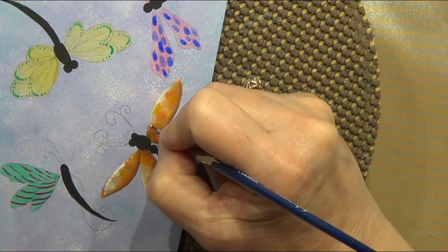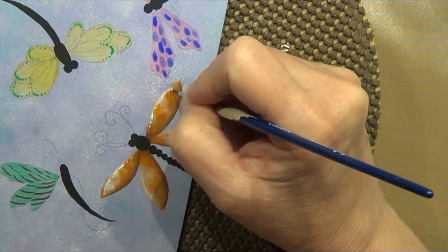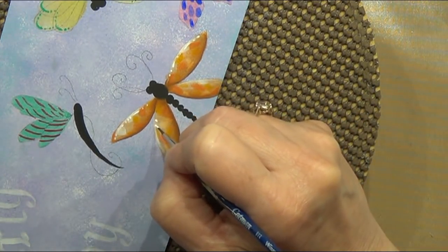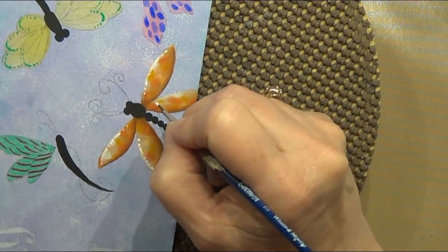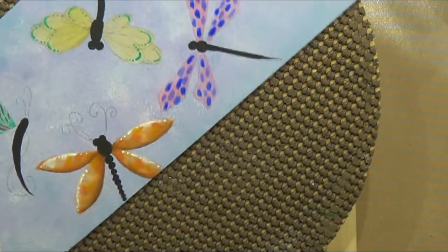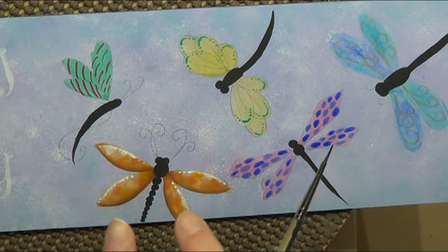Maybe if I pick some paint up it might be helpful. Dot, dot, dash, dot, dot, dot, dash, dot, dot. That wing kind of goes off, so we probably wouldn't see it all anyway. Okay, so that's those wings finished out for now.